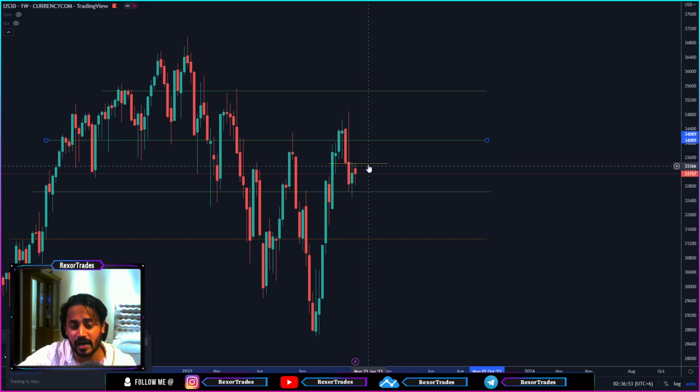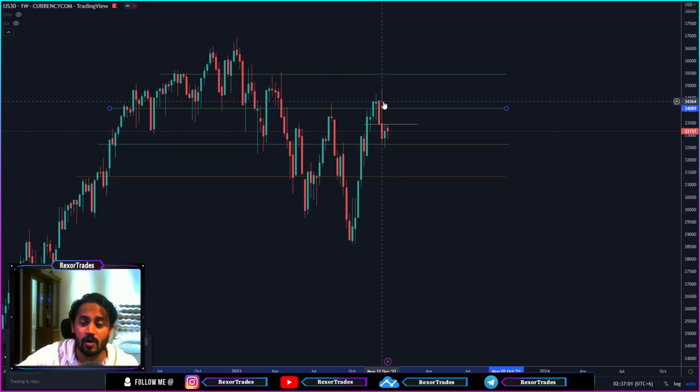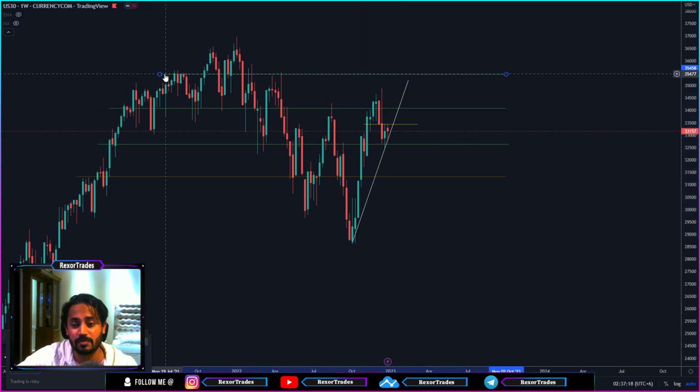So if US30, after making a break and close above this key zone, even makes a breakout of this key level with further bullish momentum, then it could be an indication that US30 would be continuing to push up, continuing this higher time frame bullish run over here by forming a newly formed uptrend line, which might look something like this, with the higher lows it would be forming over here, to come all the way and retest this next key level with multiple major retest points.